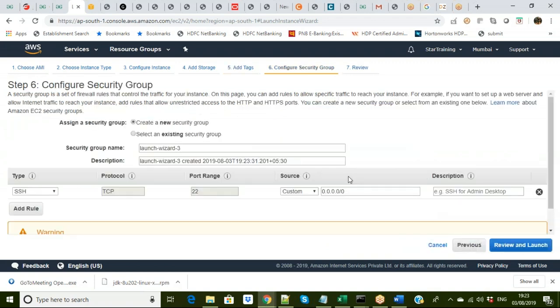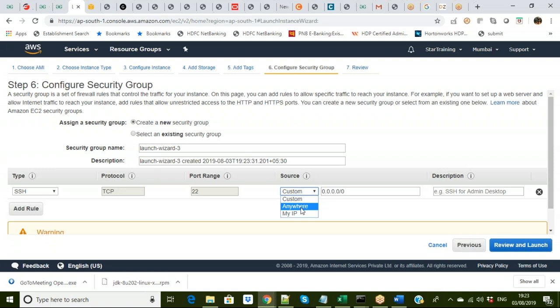Next is the security groups. Security groups in a virtual private cloud are for the security of your cloud and for controlling who is able to contact your instance. Here we have the chance of SSHing using all of the ports, which is not suitable for us because we don't want to make our instance available to all the users.